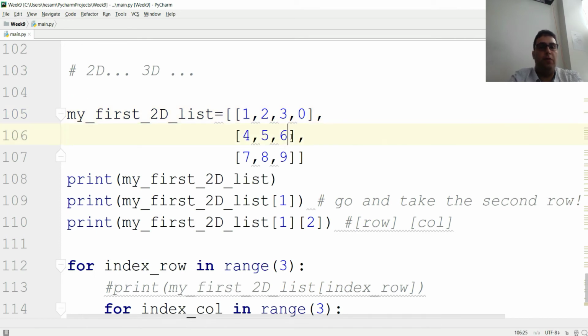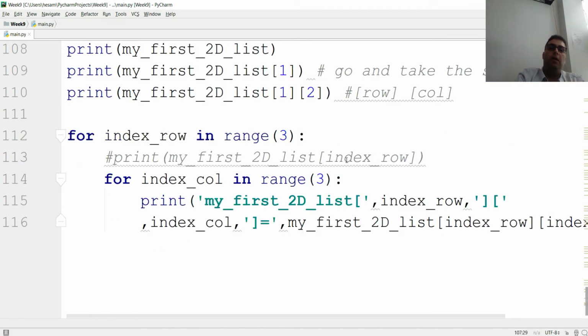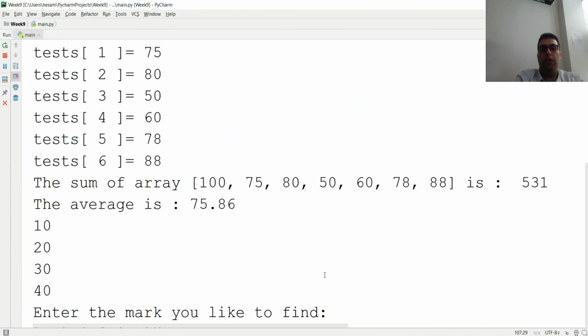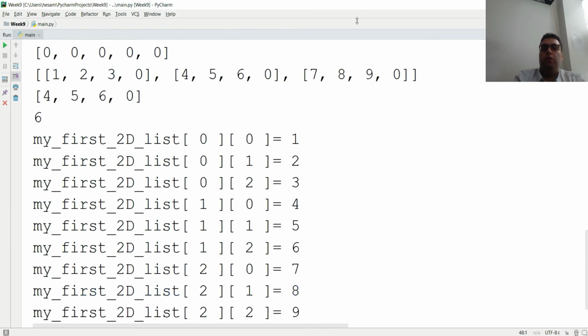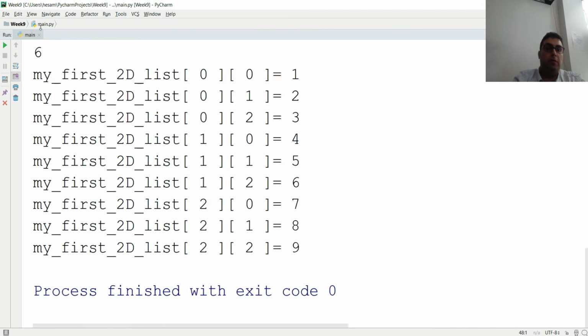I'm adding a 0 at the end of those. So that makes it 4 by 4, right? If I run this code, you're not gonna see those zeros. You see a 0 in the list, but you don't see it when you print it out.